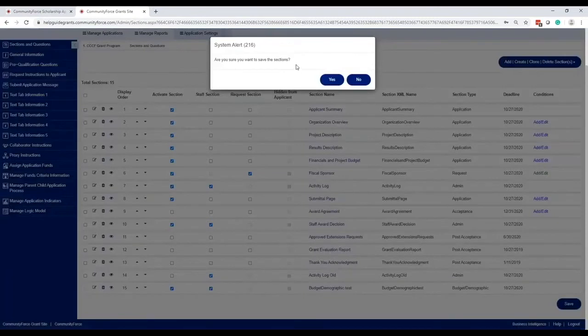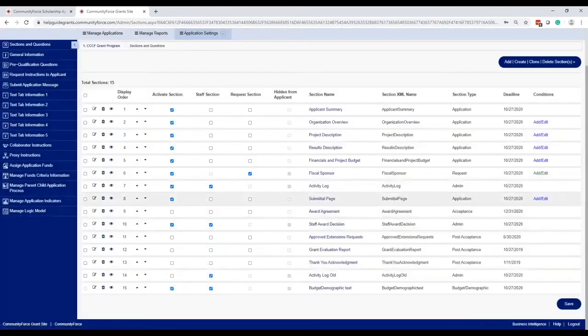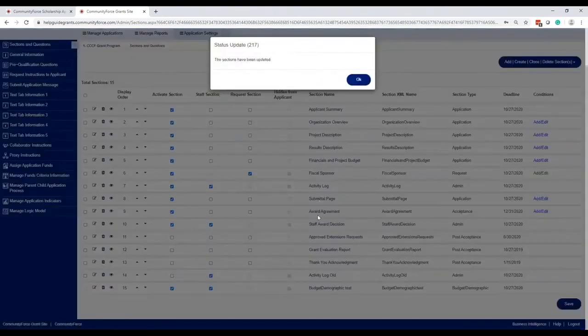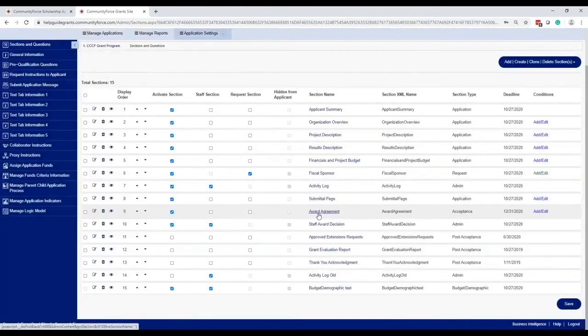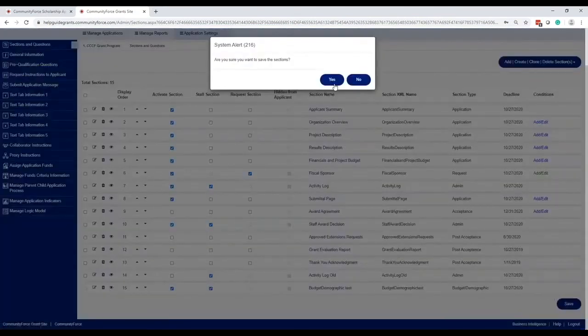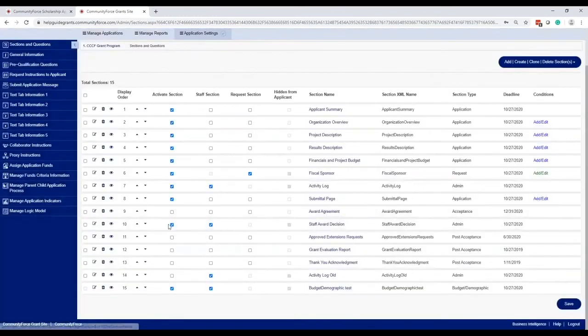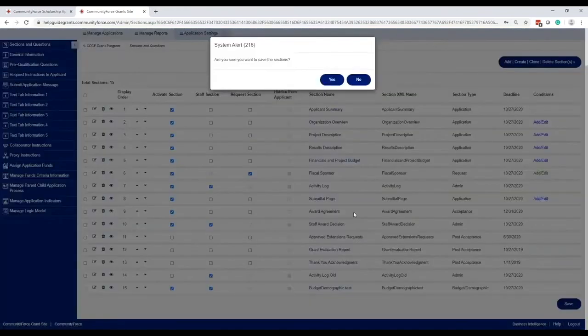You always want to hit save. Even though they are selected for award, they will not see this until I come here and activate it. You want to always remember, if you do deactivate them, that you come back and activate them, because they're going to go to their application form and not see it. That's the important step. If you remove the activation and click save so they don't get it until you notify them, it's very important that you come back here, select it, and click save before they will be able to see it on their dashboard.